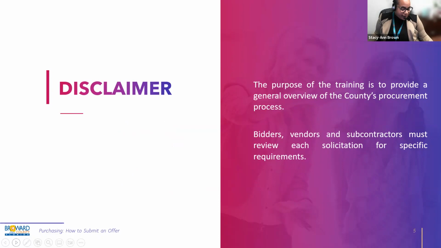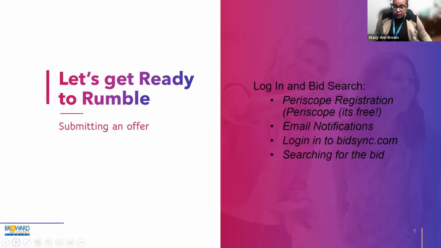Before we start to get into the weeds of the training, please be aware the purpose of this training is to provide a general overview of the county's procurement process. Bidders, vendors, and subcontractors must review each solicitation for the specific requirements. So I'm just going to reiterate that point. This is strictly for demonstrational purposes. You must review each solicitation for their specific requirements.